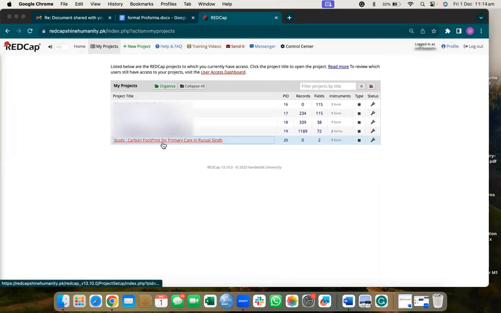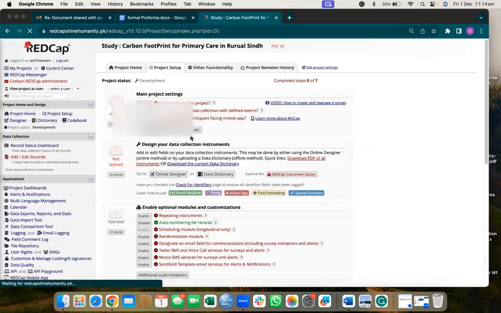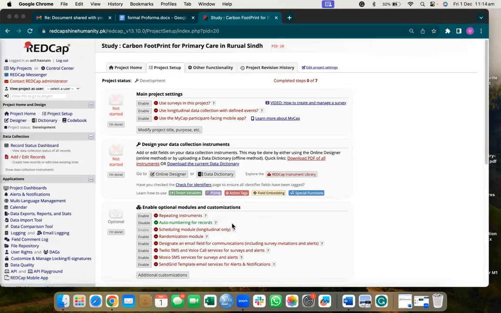But if you are a user and if you make a request for a study, the REDCap administrators for your organization receive the request, they check the request, and then they accept it. So it will take a day or maybe a few hours before you are able to access your study's dashboard. But this is what you'll be able to see once your dashboard is ready and the administrator accepts your study.